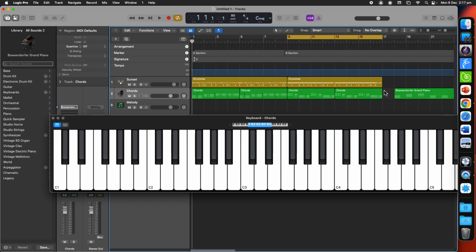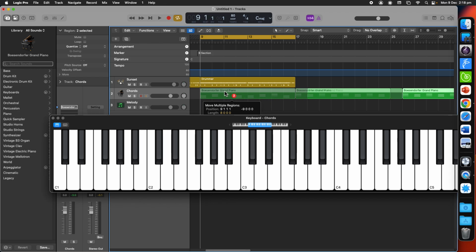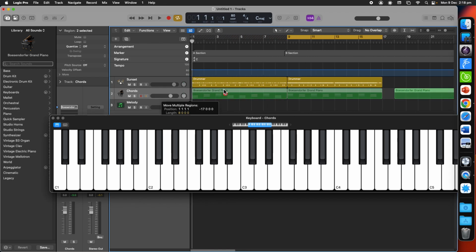Okay, if you are going to use the piano roll editor, let me just delete this and bring what I've got back here. Let's bring these 2 back here. This is how the project opened. Now watch this.